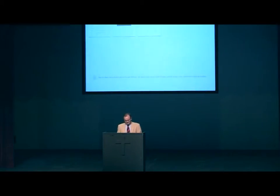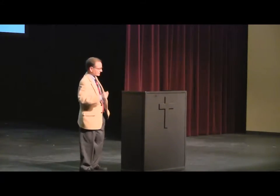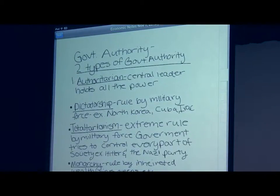Or another example would be, let's say, and I'm going to show you the note-taking app here in just a moment, but let's just assume for a moment that I'm a student in Mr. Forster's class, and I've been taking notes from his lectures on geography. And they're in my Evernote notebook, so I open it up. And here are my handwritten notes on the iPad from Mr. Forster's class. Automatically backed up and always available to me.